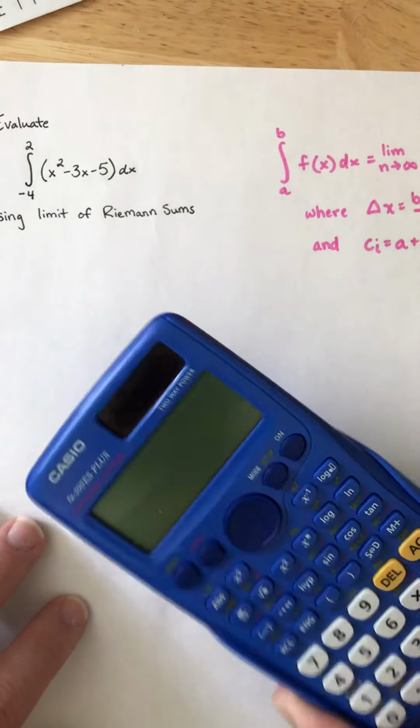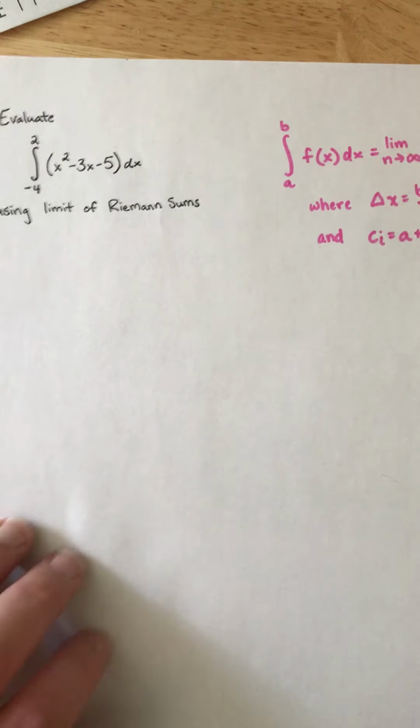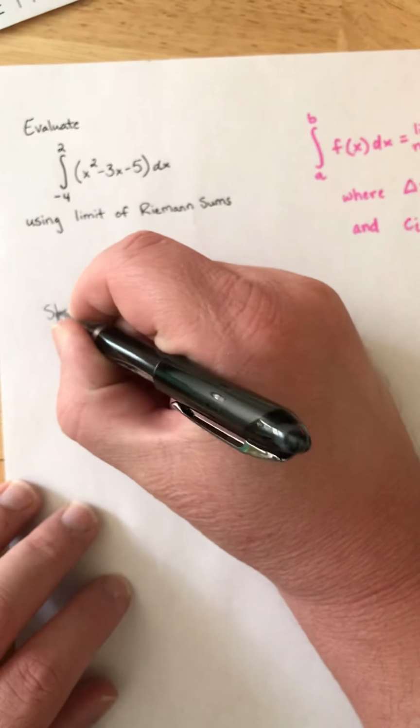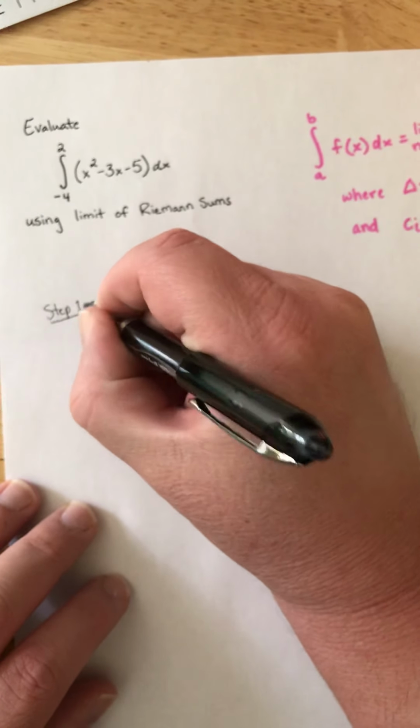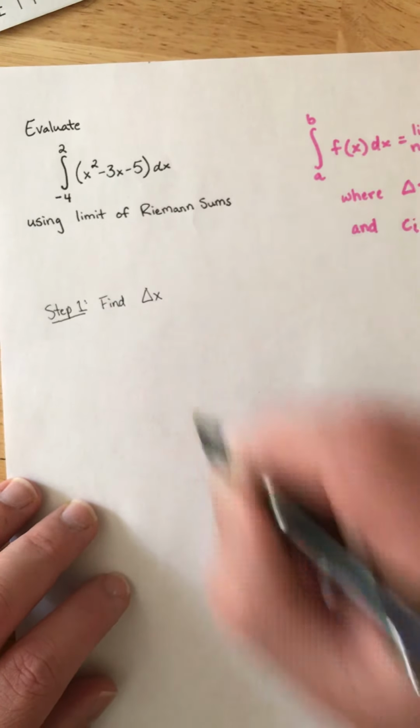You're probably going to want your calculator with you. All right, so let me go ahead and get started. I'm going to write down my steps as I go just to coax you along and make sure you know exactly where I'm at in the process. So let me start off with step 1. Step 1 is going to be find delta x.